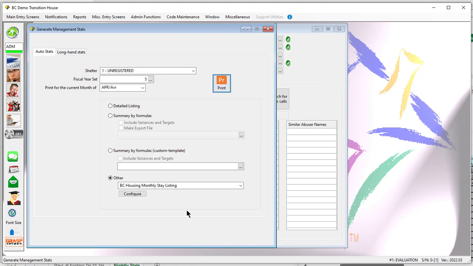I suppose, although I'm not entirely certain, I think that once you print that report, you will be able to potentially copy the contents to the actual template that is provided by BC Housing. I don't think you can submit it directly. If anybody has a contact at BC Housing who's going to entertain a call from us, I'd be happy to call that person and maybe get more direction on this. But at the very least, this should save you quite a bit of time in compiling that data. And once again, if you need any help, just reach out.